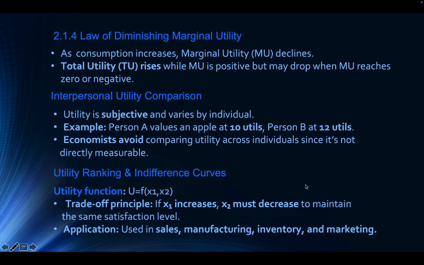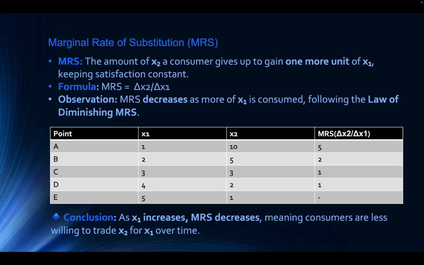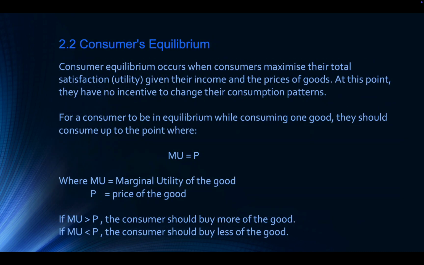So now the question comes, why does marginal utility decrease? So here we come to the law of diminishing marginal utility. As a consumer consumes more units of a good, the additional utility derived from each extra unit decreases. That means the more you consume the product, the marginal utility decreases per consumption. So here we have some mathematical expression. I am not going into details because the time is short.